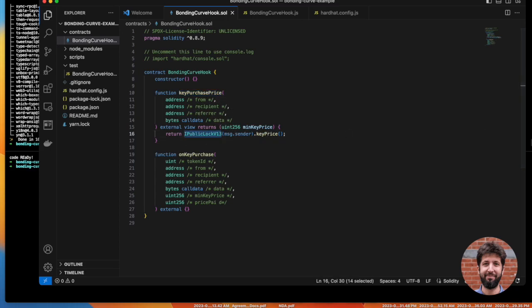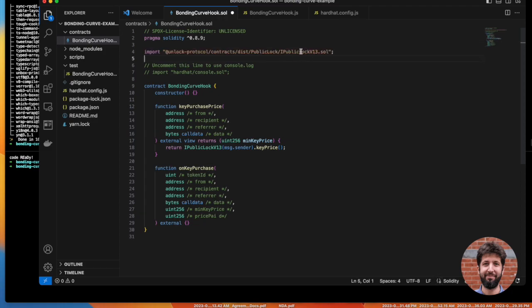Here, what we'll do is return the default key price. So basically, we'll make sure that we return the normal key price. And I realized I forgot to include the interface file for this to create. The second function is the one that actually is called at the tail end of the purchase function when the purchase has been successfully achieved. And that's the one that we'll use here to modify the state of the contract.